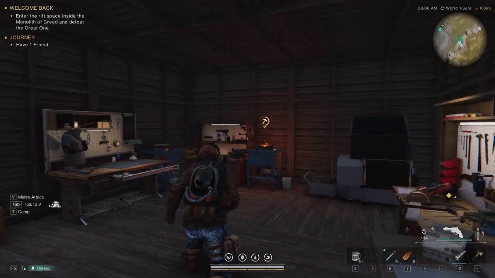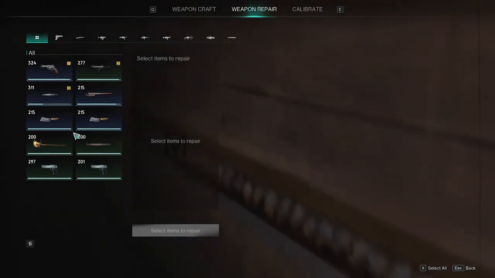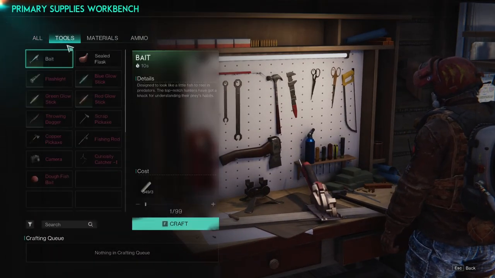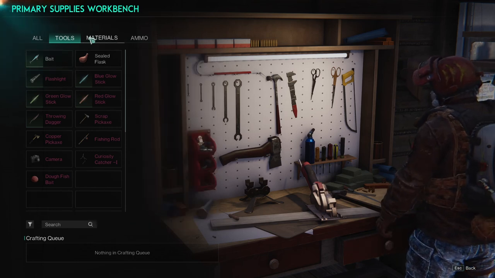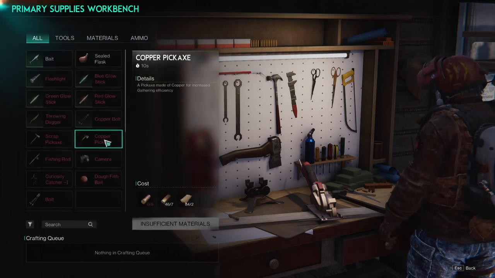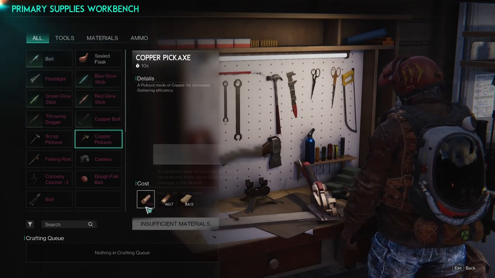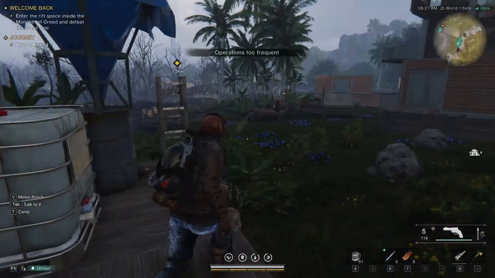Let's try and fix that pickaxe. Try and repair that if I can. I don't think I can. Ah, you might have to do it on the other bench actually. Yeah, this one, the workbench. No, I don't think you can repair it, I think you just have to craft another one. Oh, what do I need for it? Wood. Oh, let's go get some more wood. I'm burning the rest of the charcoal.